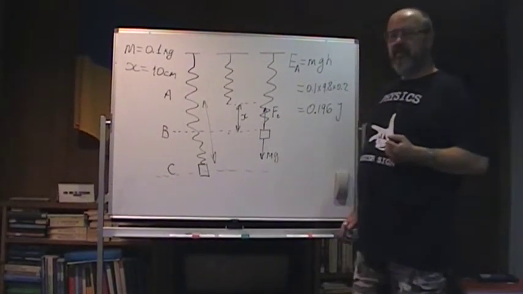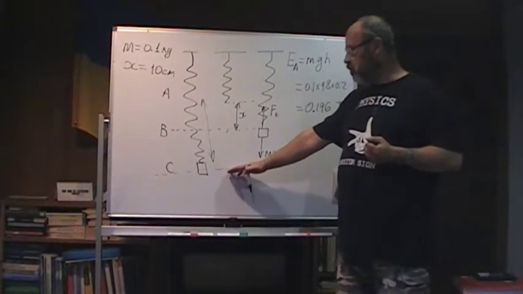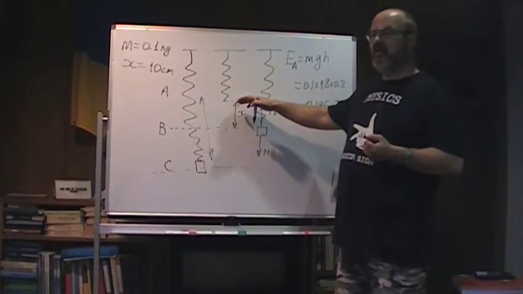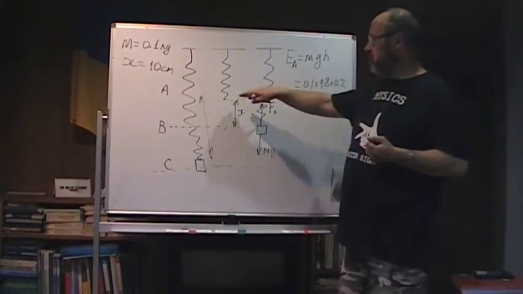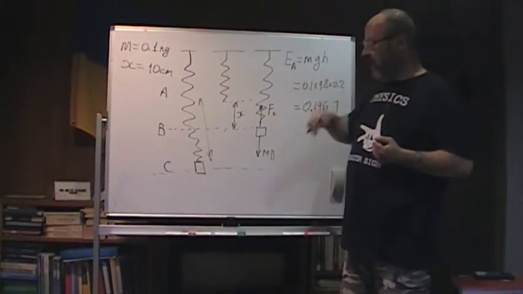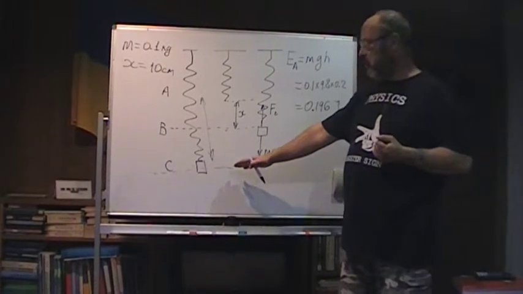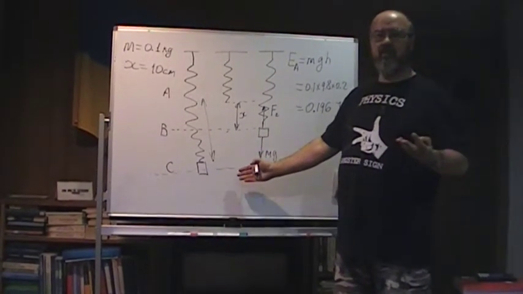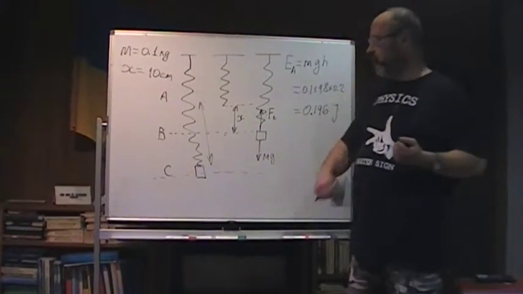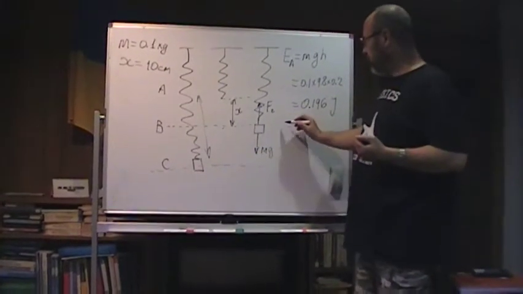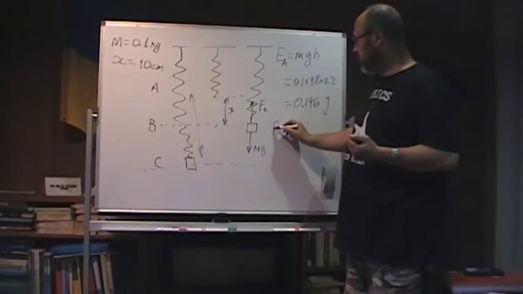At the bottom, again, kinetic energy will be zero. Here kinetic energy is zero, we are just releasing with zero velocity. At the bottom, it momentarily stops, because if its velocity will not be zero, it will continue to move down. So at the bottom, it's energy just kinetic.